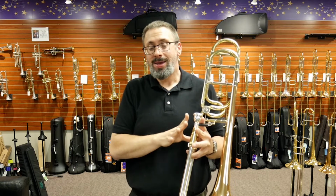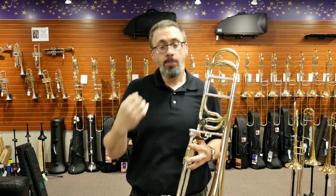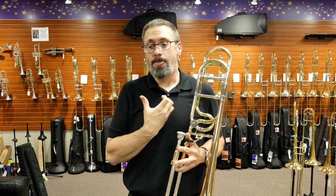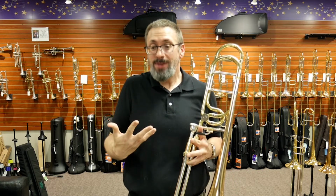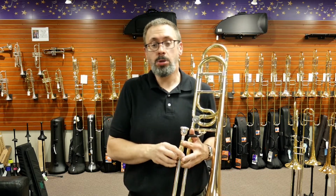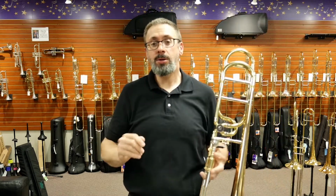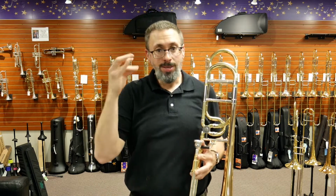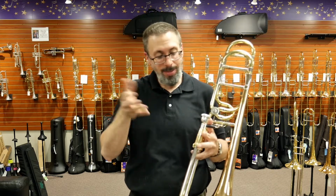Where I find the medium bore is really going to be a great fit is for a younger player or somebody who doesn't want to use as much lung capacity, or they want something that's more efficient. There's certainly a segment of player who doesn't want to be dumping a ton of air into the horn. They want to use a lesser amount and they want the instrument just to respond right away. A medium bore can be a really great fit, and I think this could be among them.